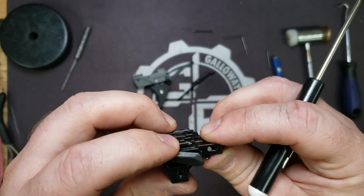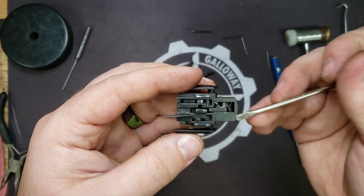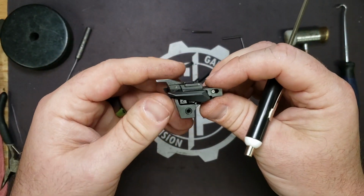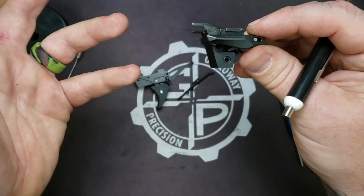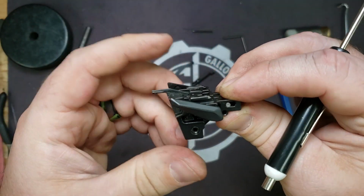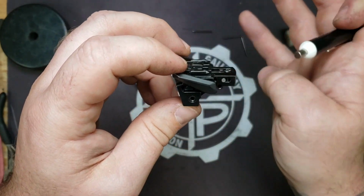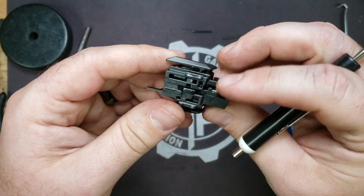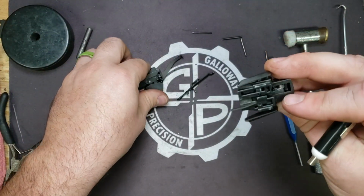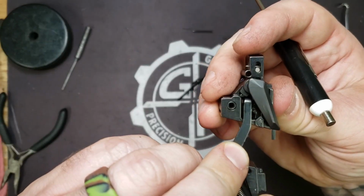Being a .22, we're probably not going to do any springs for back here, mostly because you need as much force as you can get without affecting the trigger pull too much to get a rimfire to go off. They are already producing a non-safety model for those that want that, but it's just a standard, almost, it's not really a crossbolt because you push a crossbolt back and forth, but the way this works is when the safety goes up, that arm right there, when it's up, it completely blocks the trigger bar from being able to move.